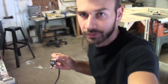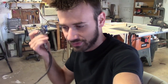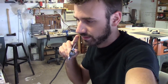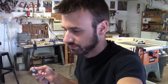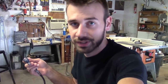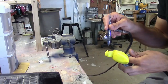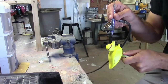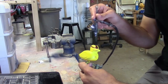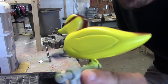It looks like the brown can vary a lot from duck to duck. There's no particular pattern. It looks like all of them have a stripe that goes through their eye. But I think I'm just gonna try to be creative with the brown and just do what I think looks good. It's a start. That's what I've come up with so far. Still have to do the sides.